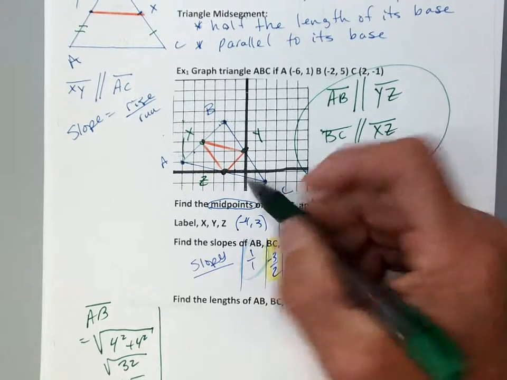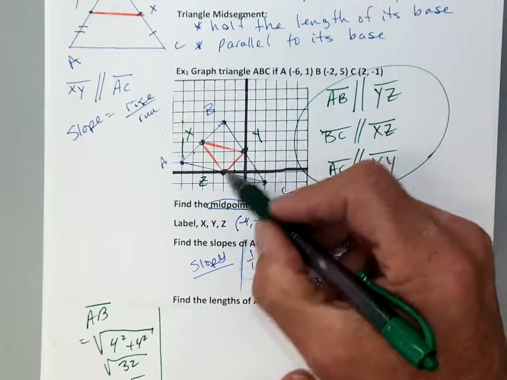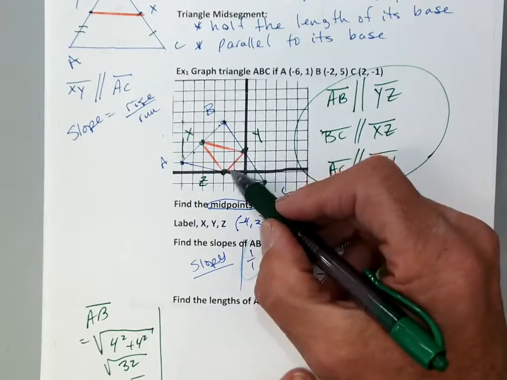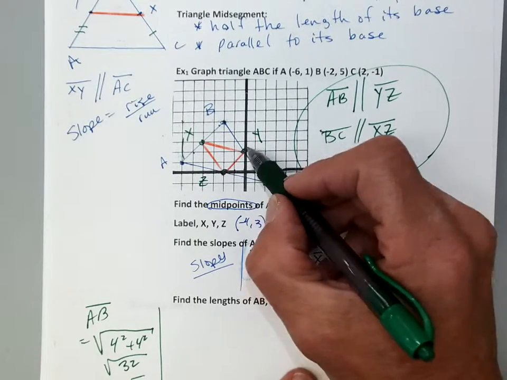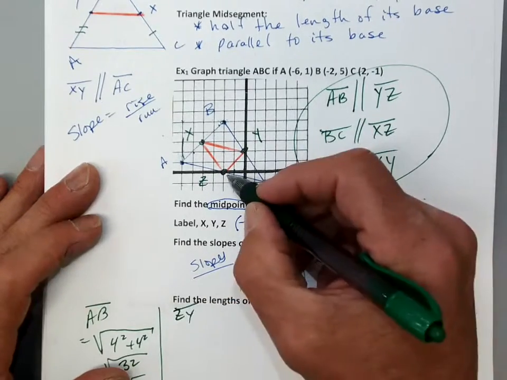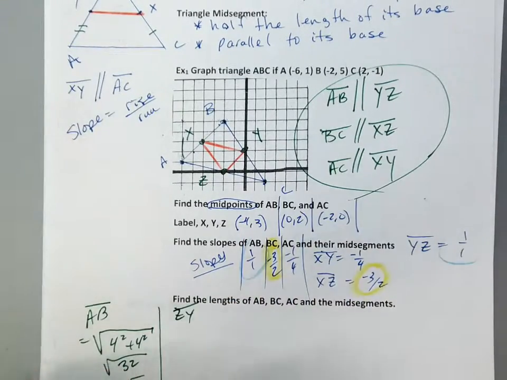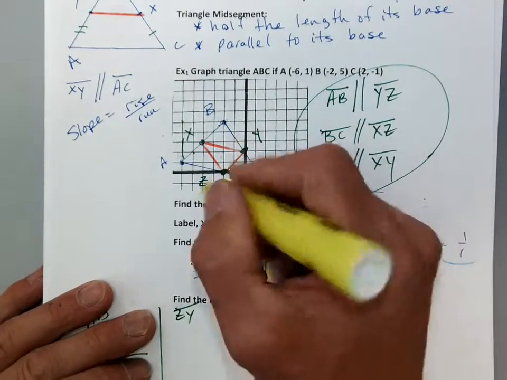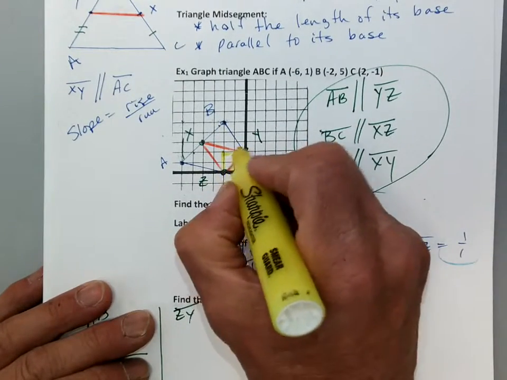Now, if I wanted the length of ZY, let's do ZY, because it's supposed to be half. So Pythagoras theorem, up 2 over 2. So for ZY, I'll do Pythagoras theorem. Do you see a little right triangle? Let me go ahead and try and draw. Do you guys see a tiny little right triangle in here?